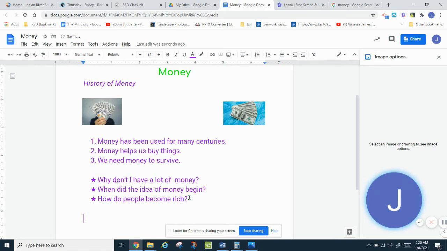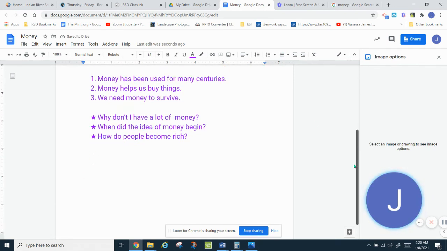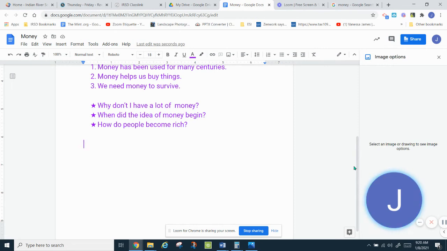Okay, we'll hit enter 3 times this time, and we are going to write a 5-sentence paragraph about what we would do if we became rich. So first we're going to hit tab to indent our paragraph. If I had $1 million, I would first give 10% away to charity.